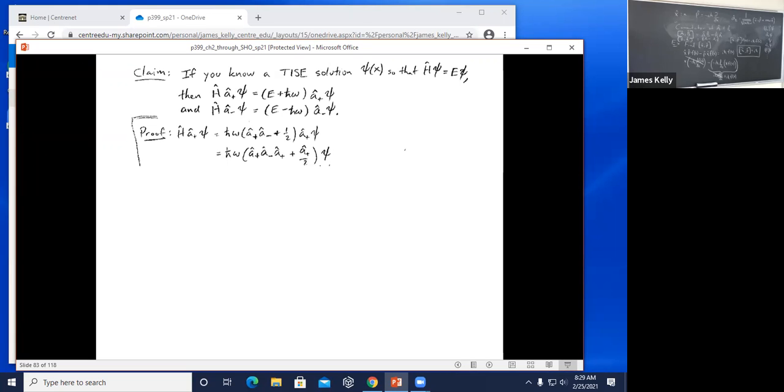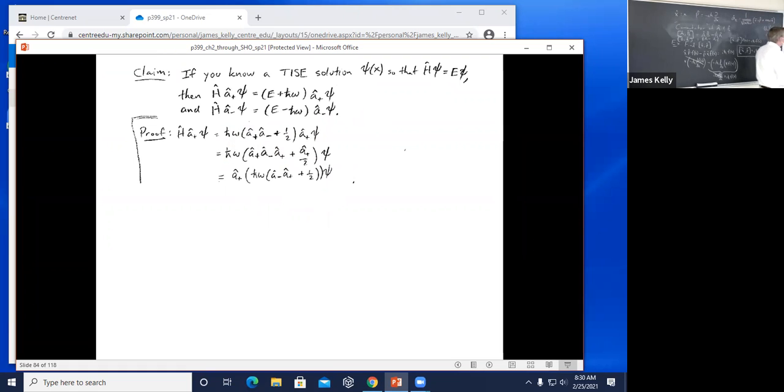Yeah, I just distribute the A plus in from the right. Now you have to be careful when you do distribution, right? It matters the order of operators, so that if I'm distributing this A plus onto the 1/2 and onto this stuff, I've got to keep it on the right-hand side. I'm not free to just move it to the left-hand side of a bunch of operators, right? It's got to stay in the same position. But you can distribute from the right or to the left. When I distribute from the left, it always has to stay on the left, and same thing when I distribute from the right. So all I did was bring that A plus into the parentheses, which was part of the Hamiltonian operator. Okay.